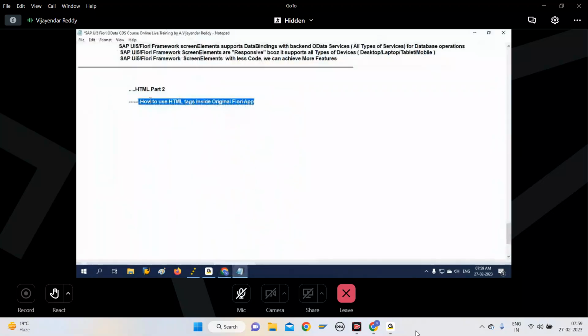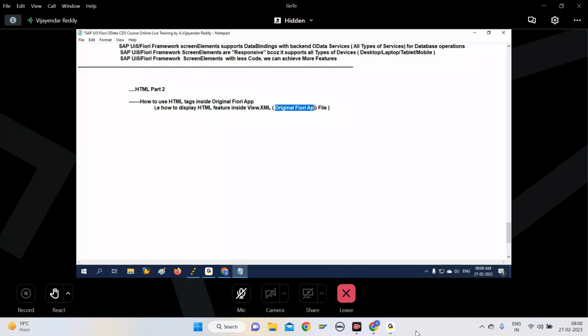But in tomorrow's session, we'll understand how to use HTML tags inside an original Fiori application, and how to display that HTML tag related output in the view.xml file, which is technically an original Fiori app file.